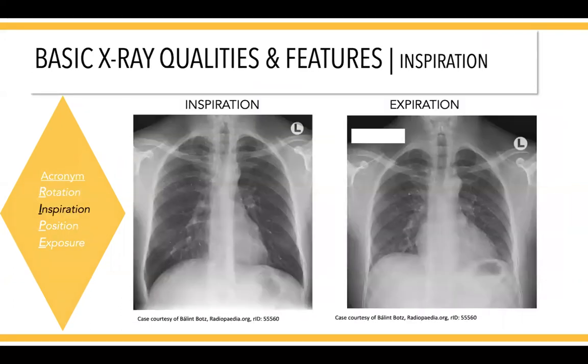Next, consider the role the respiratory cycle plays in lung visualization. Optimal inspiration places the diaphragm at the level of the 8th to 10th posterior rib. We will discuss approaches to counting the ribs in a later slide, but note the difference between the diaphragms in the images of the patient during inspiration and expiration. While inspiration is typically preferred, in conditions like a suspected pneumothorax, patient expiration may be helpful.